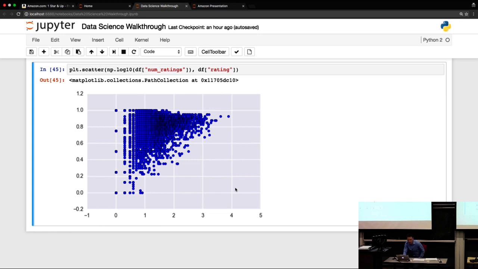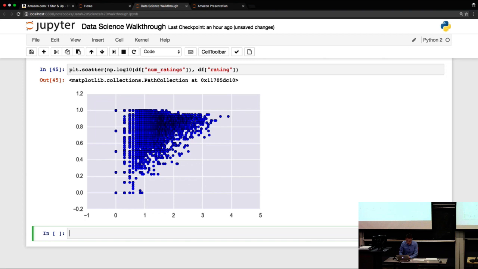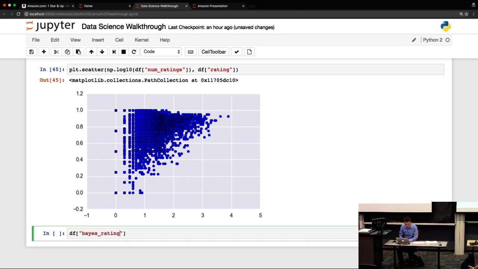So I'm going to add a new column called the Bayes rating, and that's going to be equal to the rating times the number of ratings plus 1, because that's my one positive review I have, and divided by the number of ratings plus 2.